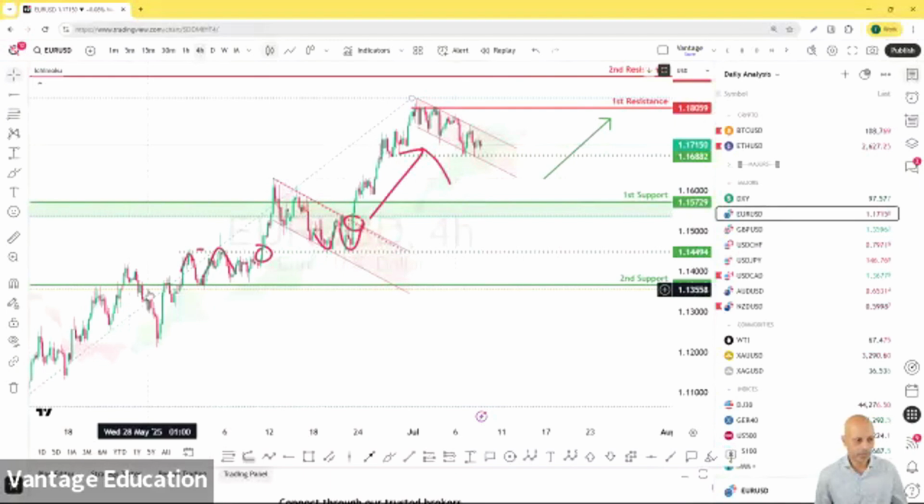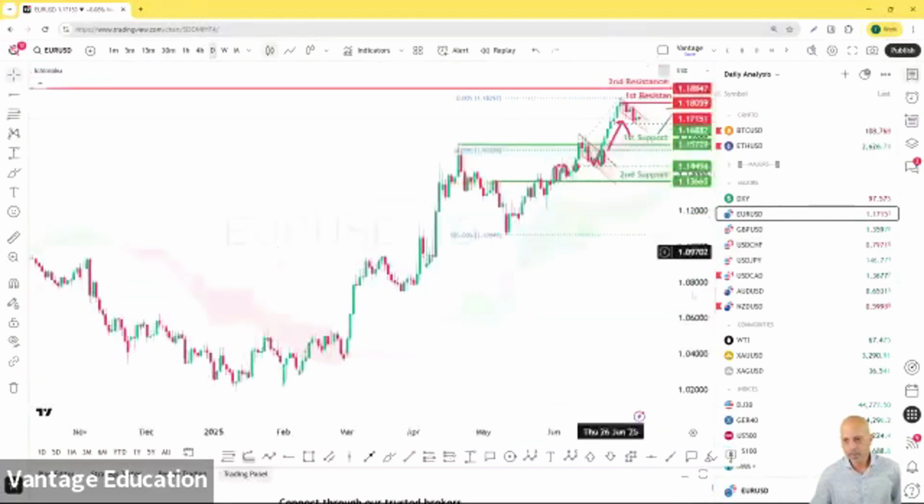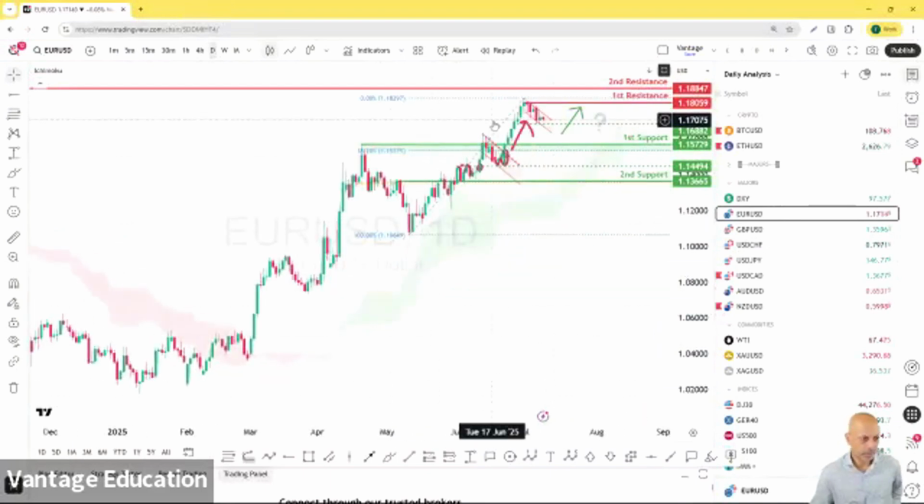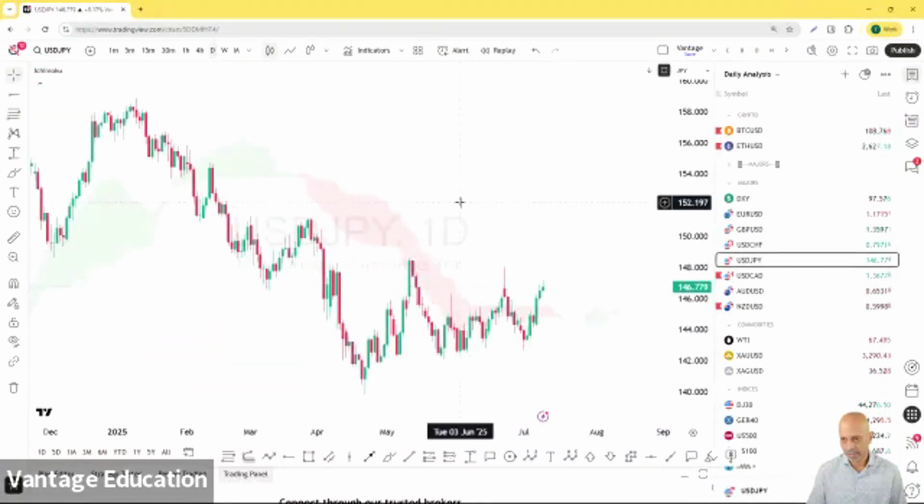All right, so this is a good example of using the euro on a H4 daily time frame to identify key support and resistances, and at the same time overlaying it with Fibonacci retracements as well. Right now, let's try to look for another example. Right, so instead of using the euro, let's try to use another currency pair, and in this case, we can use the dollar yen, for example. Right, let's try to use the dollar yen as an example here.